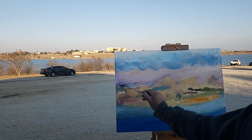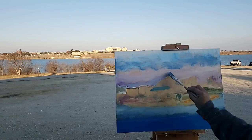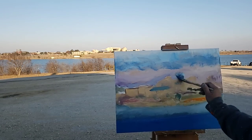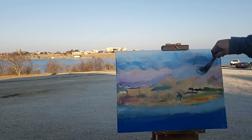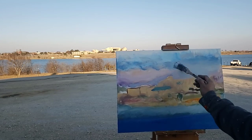I'm adding a little bit of that blue-white mix right up to the edge of the building and the sky. Growing a little impatient for the sunset. It's a good thing I have another canvas, so when it does dramatically change and I need... I'll have wished I had started it sooner, though.